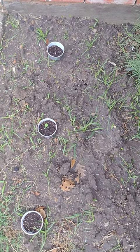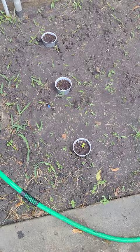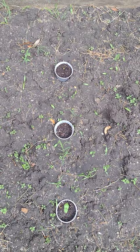It's been two or three weeks since we planted the okra and some of them are coming up, some of them not so well, and some not at all. I'll wait another week or two and let it warm up some more. We've been having cooler than normal weather for this time of year, so I'll let it get to the warmer months and put more seeds in the ones that didn't take.